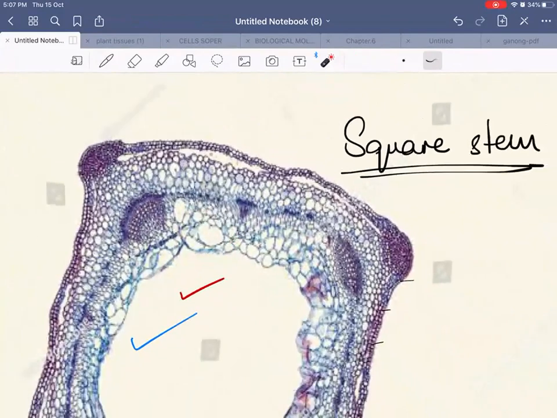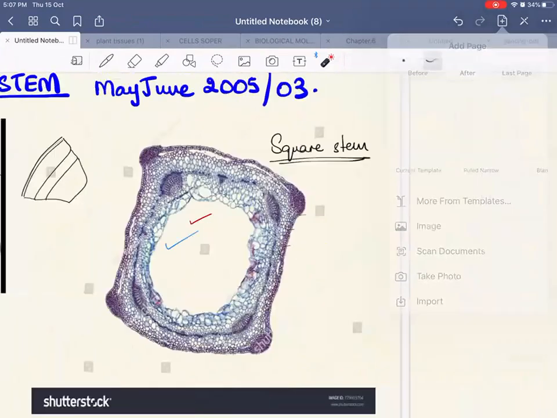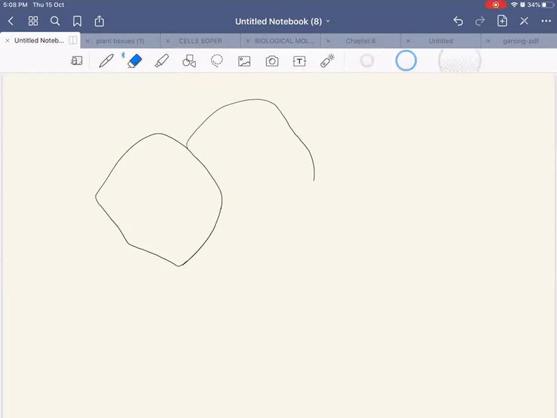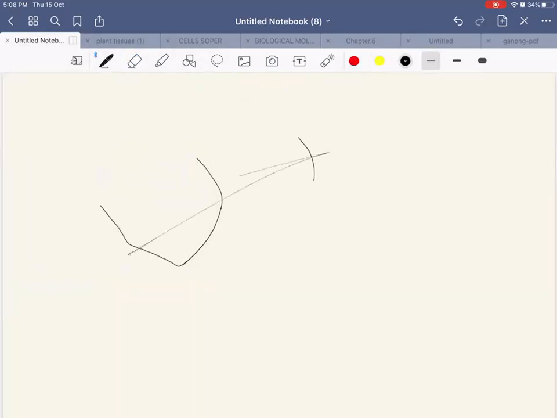And this is how you will draw. Let me draw and show you. Neat, labeled. Usually, as I told you, parenchyma cells don't have a specific shape. Sometimes they are polygonal, sometimes they are hexagonal, okay? So whatever shape you see, let me draw it in a better way, just a minute.